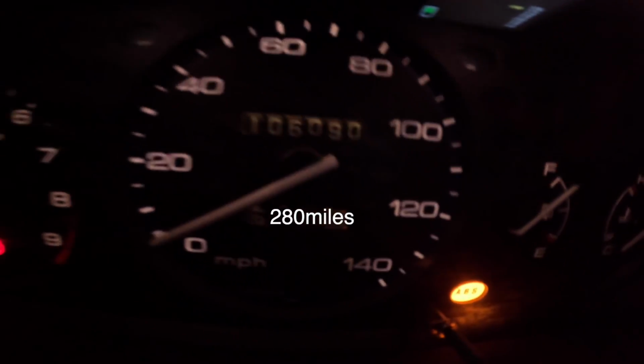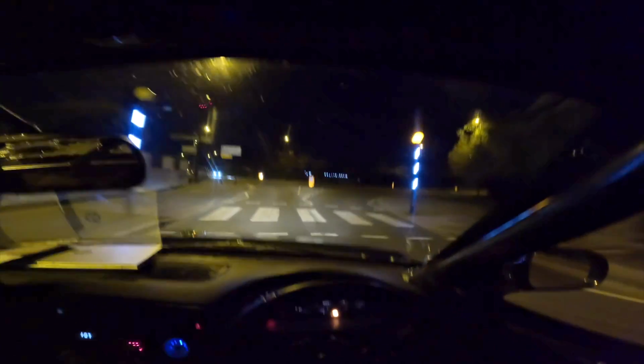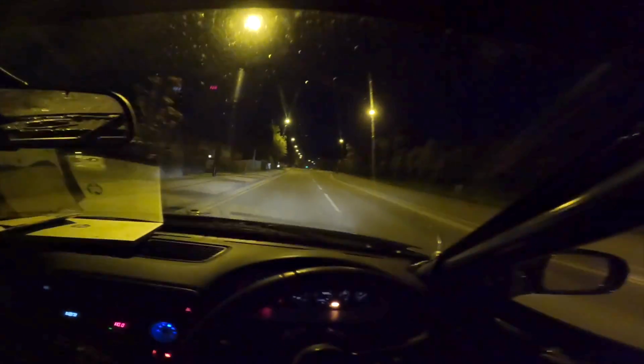11:06. So basically I've done about 220 miles now. We've still got a remaining about, for tonight, 80 miles. So I want to make 300 miles. So then in the morning on the way to Jap show, we reach 400 miles. I think 400 miles is enough for the clutch to be bed in, ready for the drag strip.